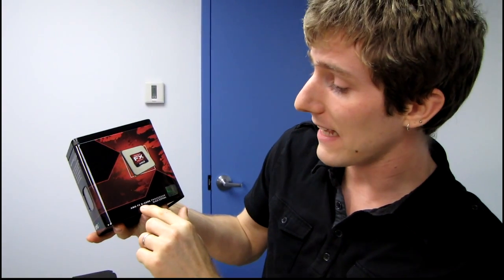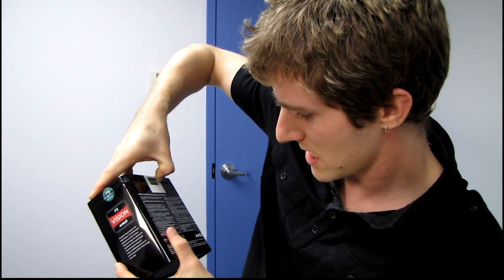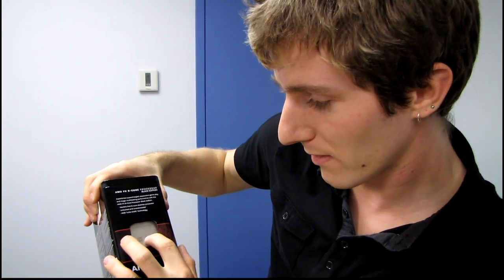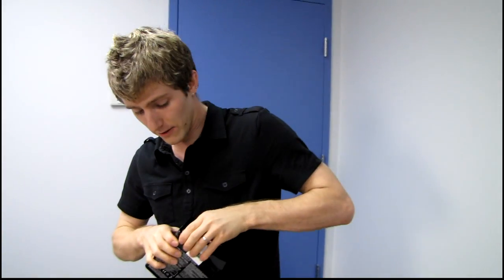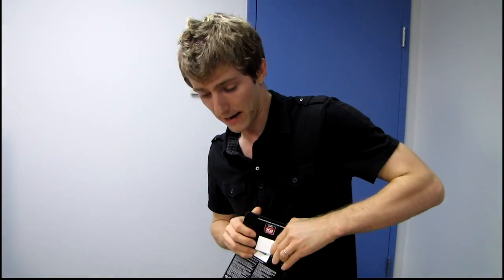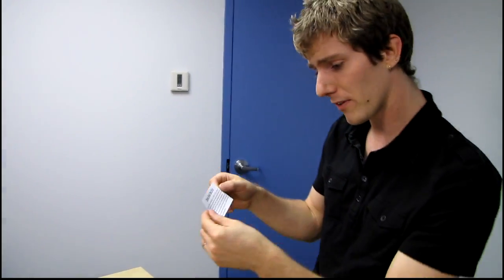Let's take a first look at the AMD FX 8-core FX-8150 CPU. Breaking the seals on the box now — and there's the CPU! It's got plastic over it so it's fine to touch. The packaging reads: 'Experience supercharged responsive gameplay and mega multitasking performance with the AMD FX 8-core processor Black Edition — the world's first eight-core desktop unlocked and overclockable CPU.' It also features AMD Turbo Core technology, which lets the cores boost themselves even if you're not comfortable overclocking manually.